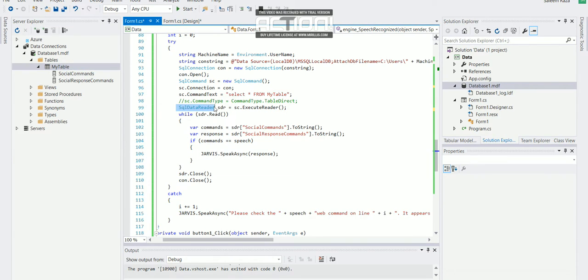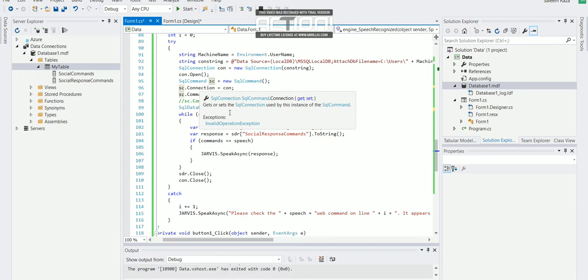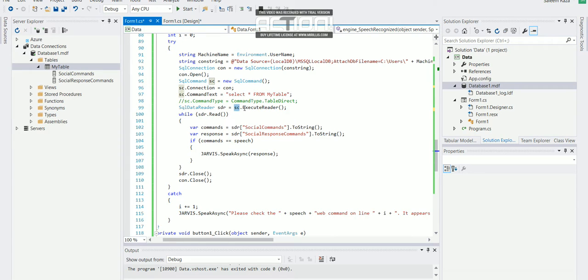Then we use a SqlDataReader, SDR is the variable name, and we pass our SQL command variable name, then execute the reader.